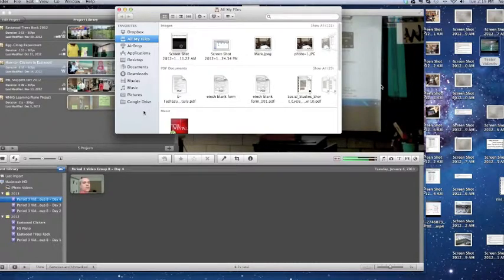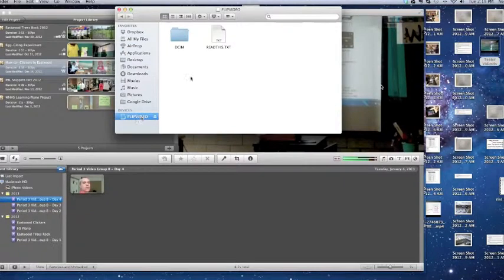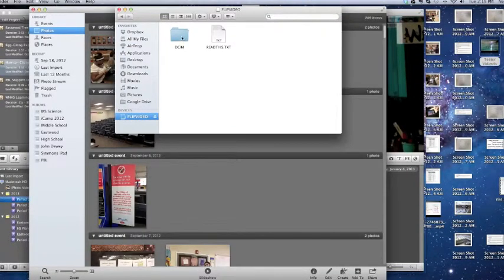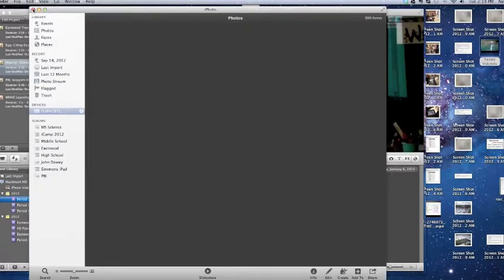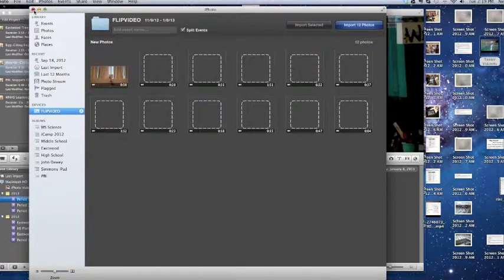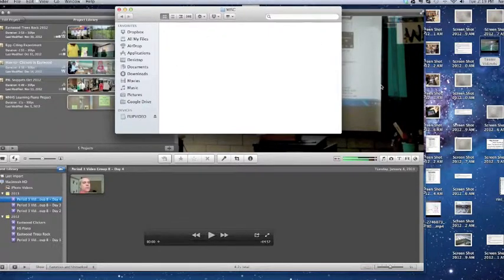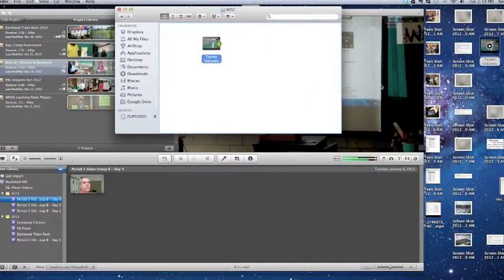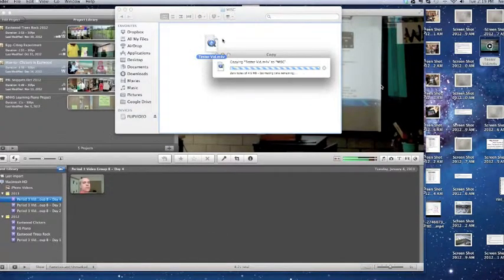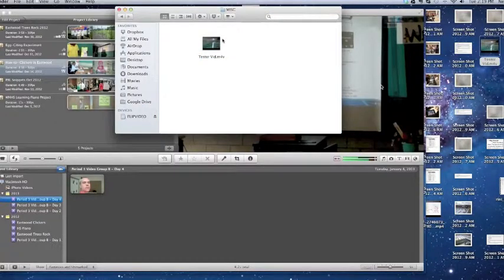Notice how inside the flip camera, when you click on it, you'll see that there's two different types of files inside the DCIM. So when you double click on DCIM, you'll see that iPhoto just popped up because I had to plug it back in. In the DCIM, you have the two different types of files. Make sure you pick the miscellaneous and just drag your movie right in there, and then you go ahead and eject your flip camera.